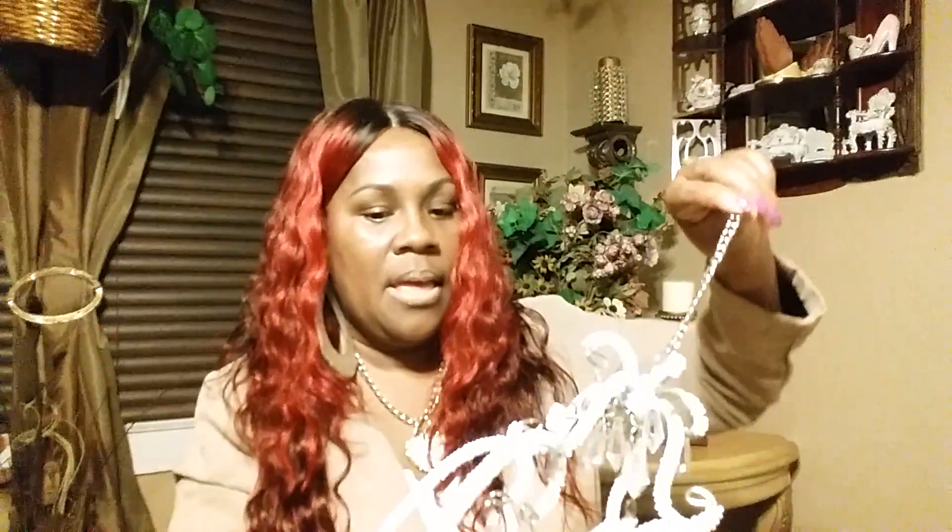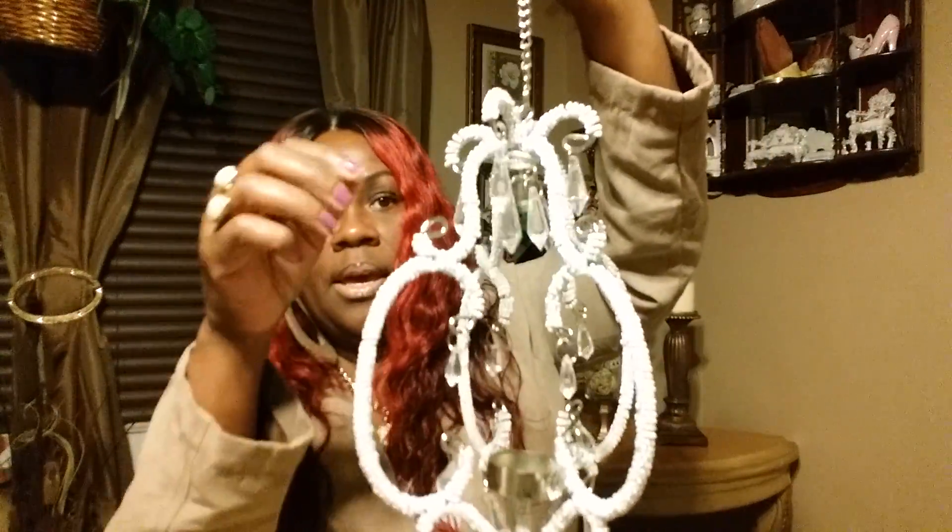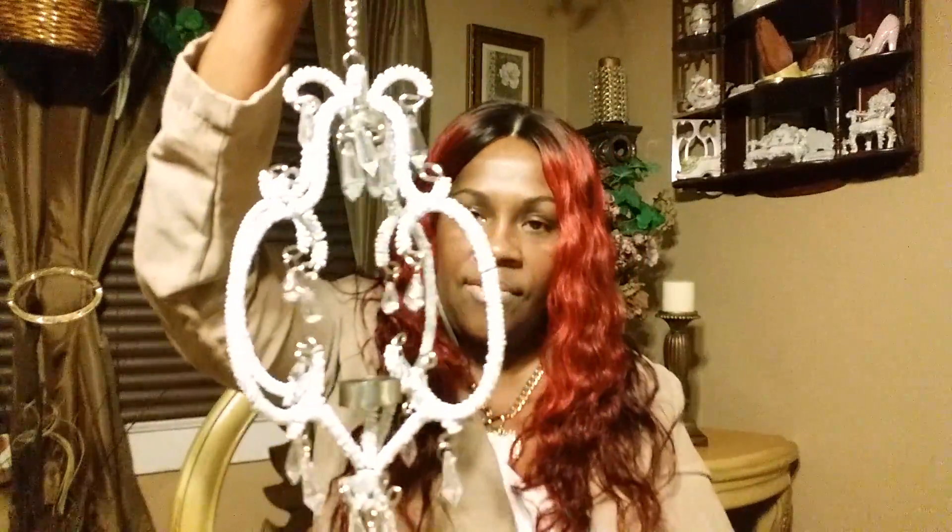Then I seen these — they're the same little lantern style but these have pearls on them. They have like a chandelier look with little shingles. Isn't that gorgeous? These were only $6.99 and they're kind of heavy, not really light. Then I seen another one that was similar that I had to have — also $6.99, just a different shape. These are absolutely gorgeous. They've got like a mother of pearl look on them and it's very textured when you feel it. I fell in love with them.